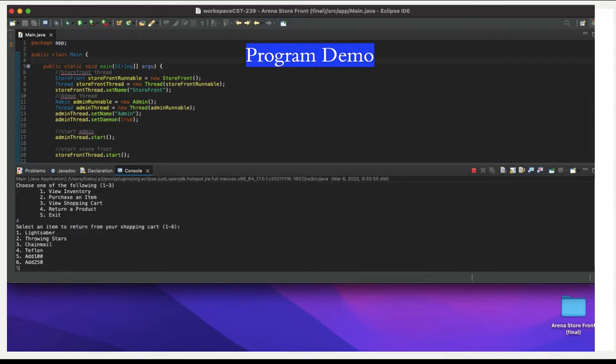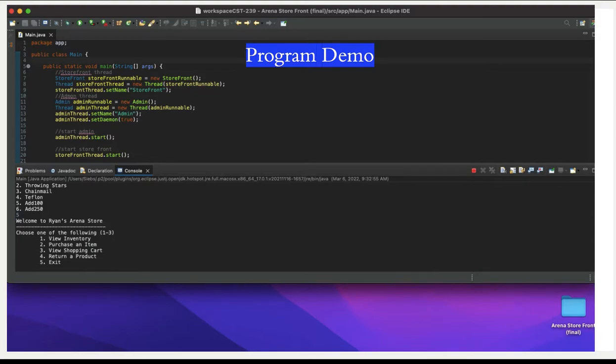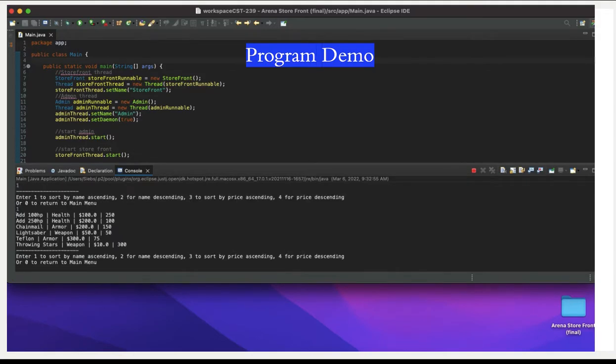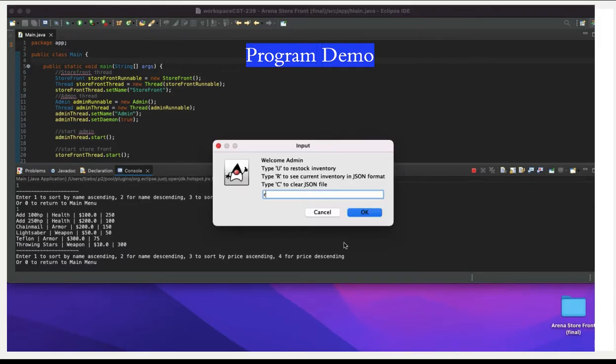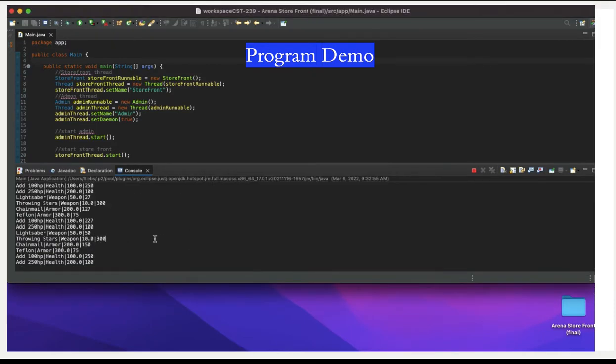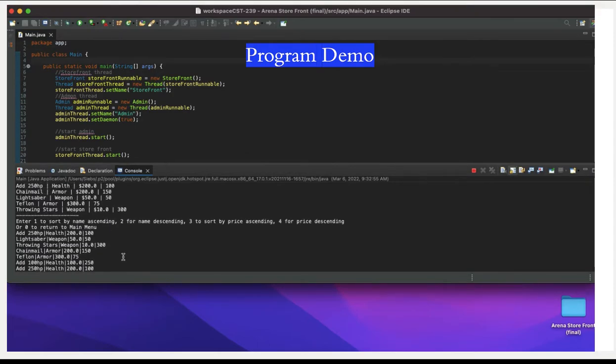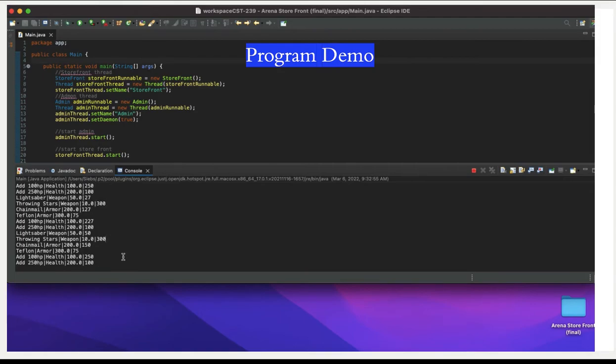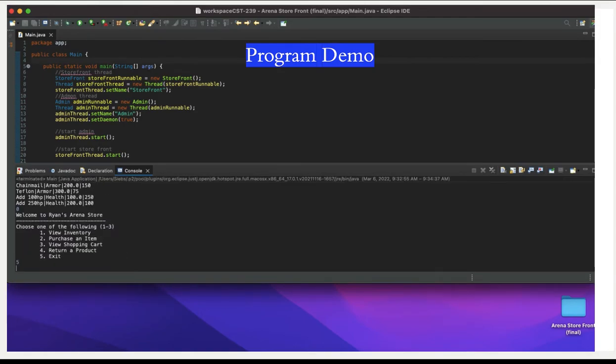And now just returning the items that we purchased. So inventory is back up. And we see that in the JSON file as well. And we exit.